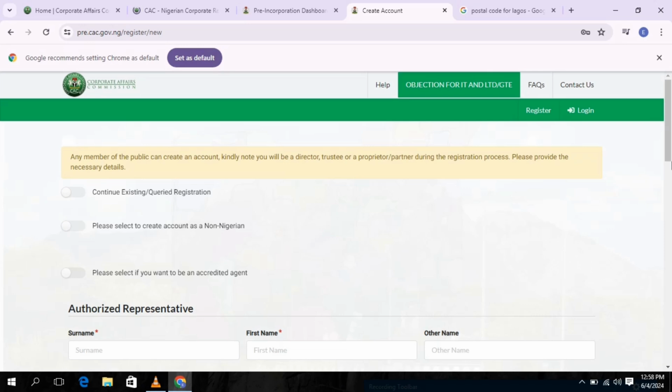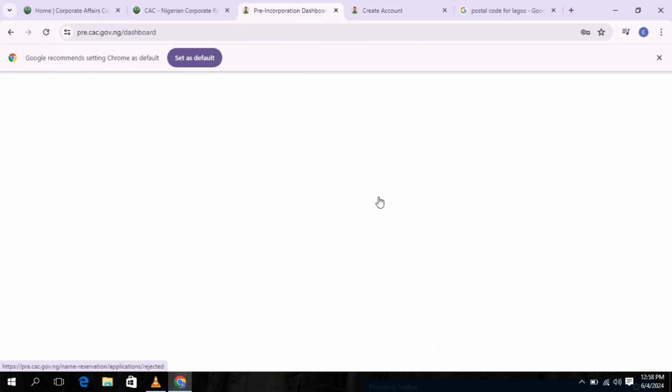Okay. Once you have done that, you can now go ahead to log in from here, or you can use that same method I explained. Go to Google and just type pre CAC, and follow the first website that you see that is actually for CAC. Make sure you check the link so you won't get misled by other links that you see online. So you log in your details. So once you logged in, you will see your account will look like this. My own account is here already. I've already signed in on my CAC account.